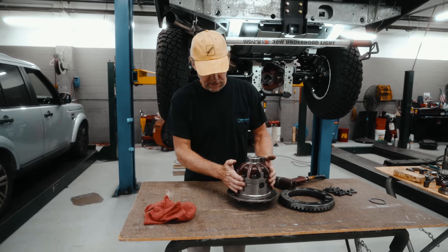Some of the other Dana axles, which are exactly the same, use shims, which is a bit of a pain. This is actually easier. So here's an old crush sleeve, new crush sleeve. You can see the height. This one's already been crushed. We're going to slide this on, and then there's a specific way to tighten this down. If you've got too much, it happens pretty quick. You've got to replace the crush sleeve. So anyway, we'll slide that on.